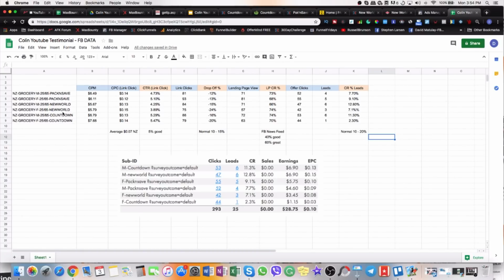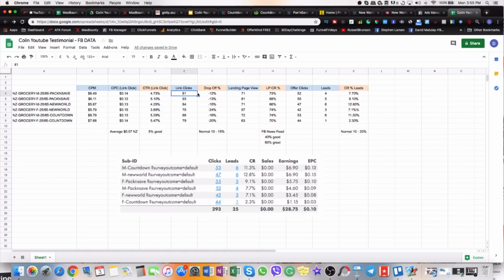So 6 ad sets, CPMs, CPC, like I said, around 13 cents. You said that for New Zealand the average is 7, so I don't know why it's pretty much double. Conversion rate averaged between 4 to 5% for the ad set level. And then let's have a look at link clicks and landing page views.